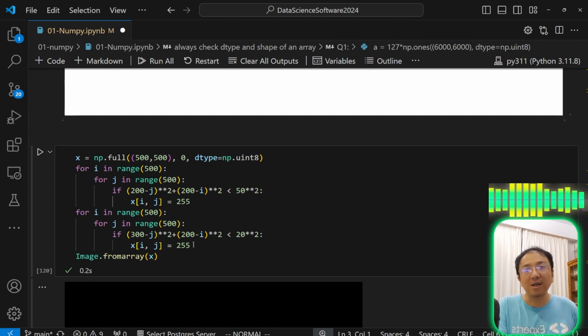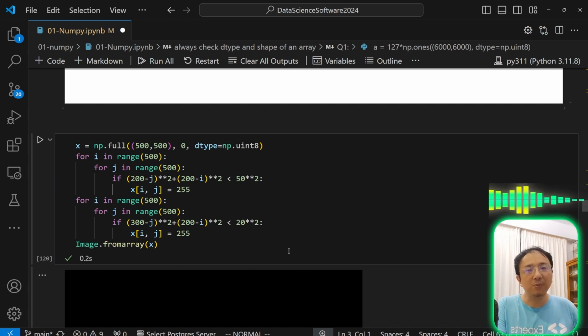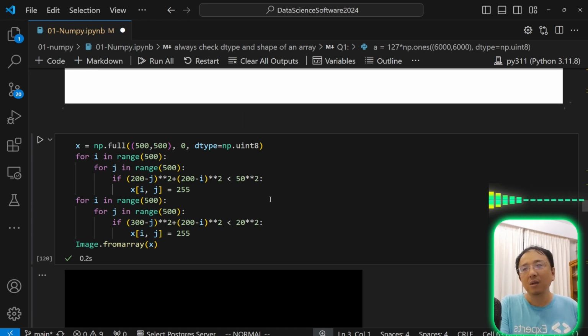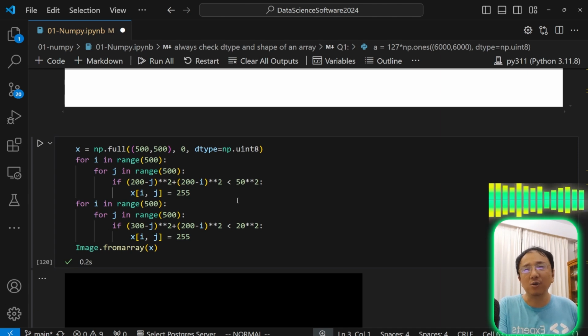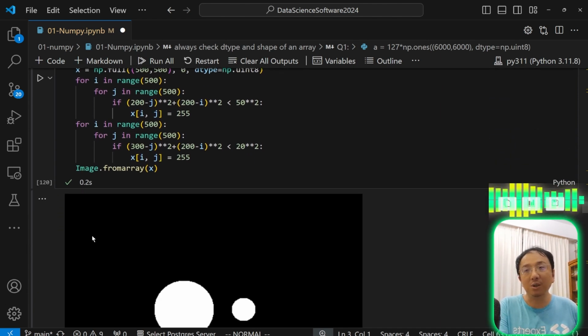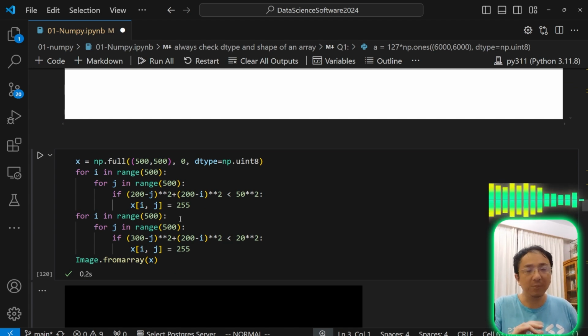For the x-axis, it is from left to right, just the same as our usual coordinate system. Except, of course, the first coordinate is for the y, and the second coordinate is for the x-axis. So this is a convention used for images and also for arrays when they represent an image.